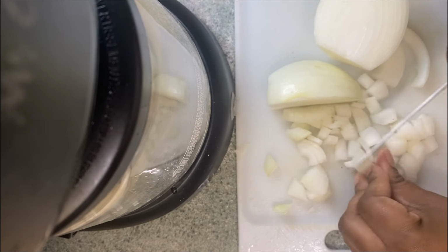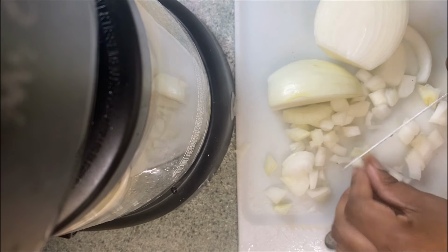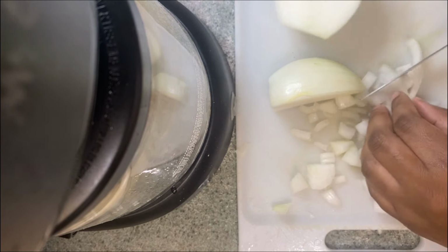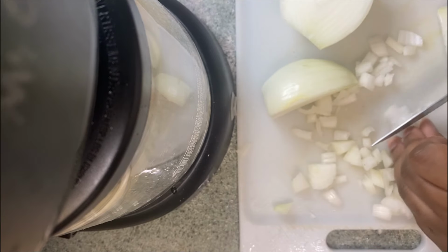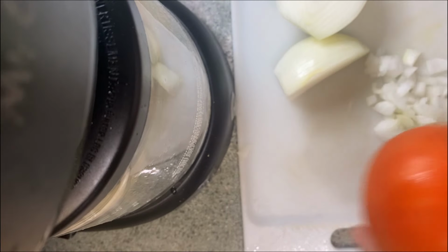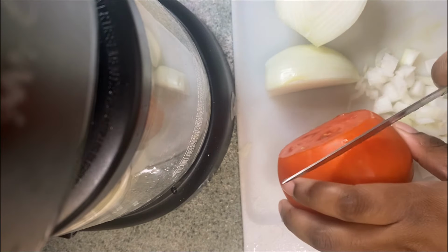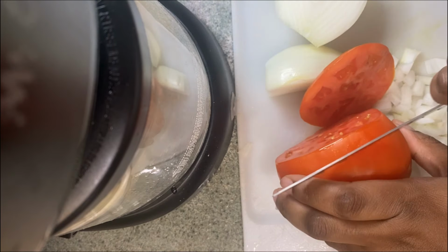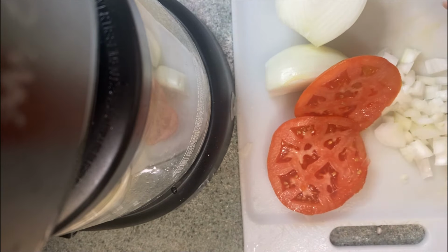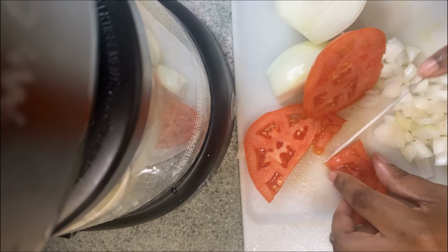See how that onion is cut like that? Do your onion just like that, y'all. Cut me some onion. I don't care what it is, this girl's got an onion. Then I'm gonna cut up me a tomato. Cut up an onion and tomato, you guys. I don't get all burrito tacos, okay, you guys?